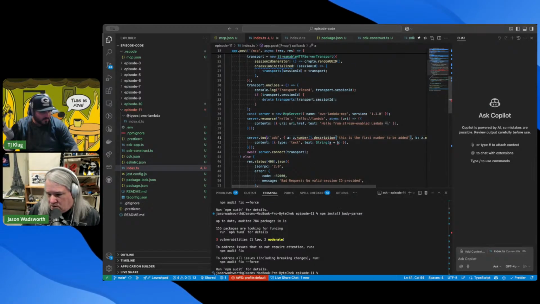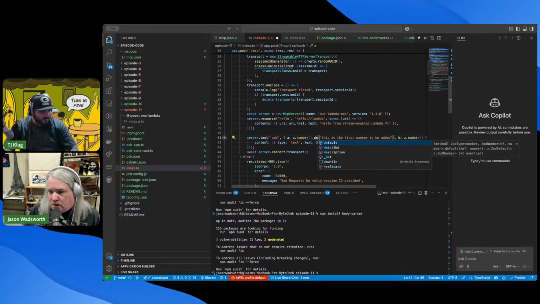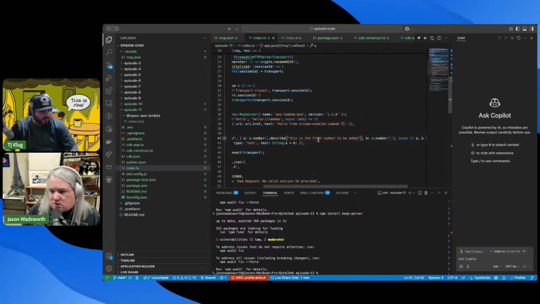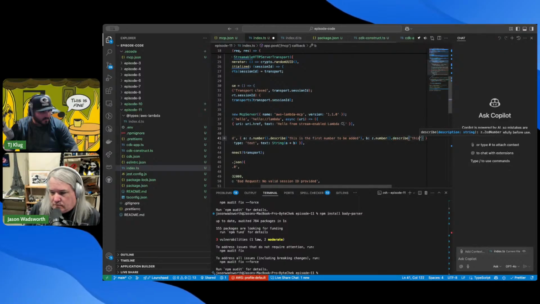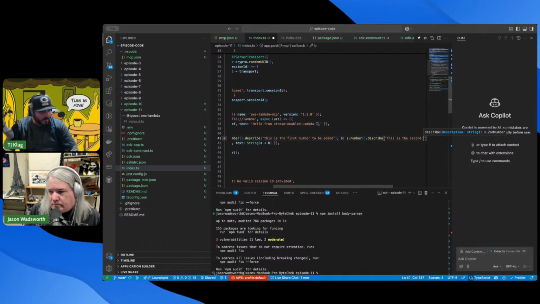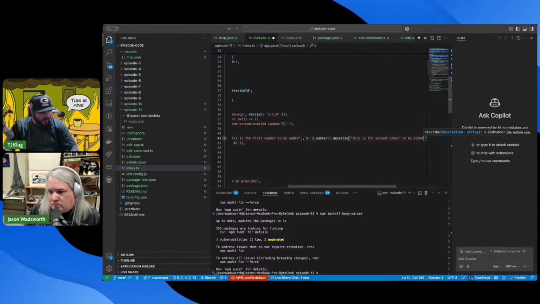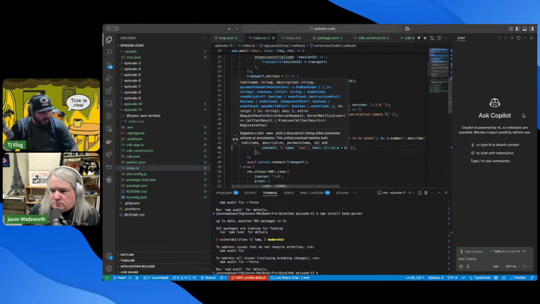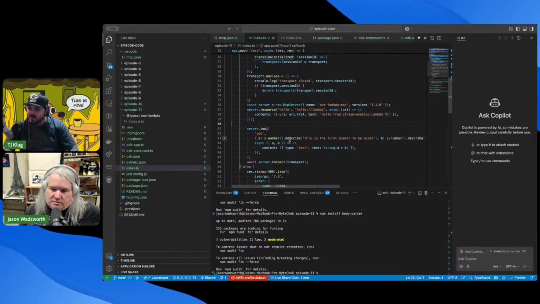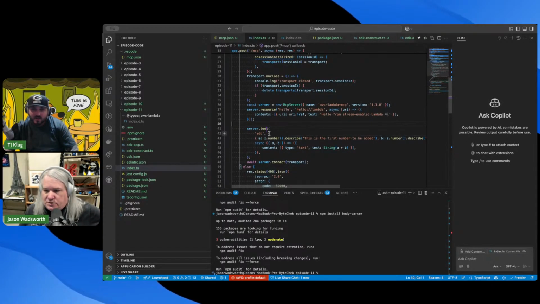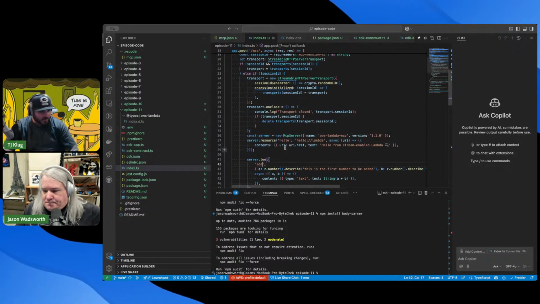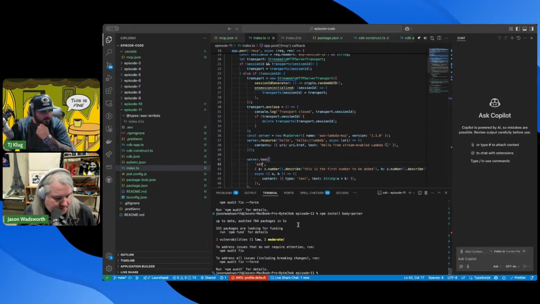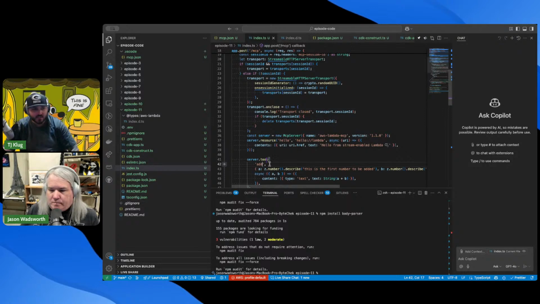That's not happy. Why? Oh, not description. Describe. There we go. So by doing that, you're effectively adding a description to it. So I think ultimately what that'll do is that'll cause the tool to have a little bit more information. I think there's probably a way to get the tool itself to have more, but we'll worry about that another time. Yeah, they don't really call it out, and even in the MCP examples, they don't really call it out, unfortunately.